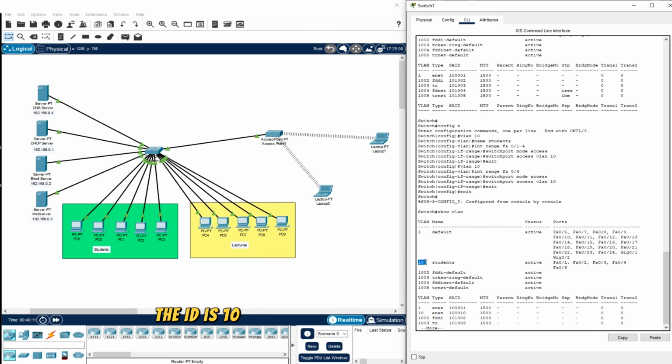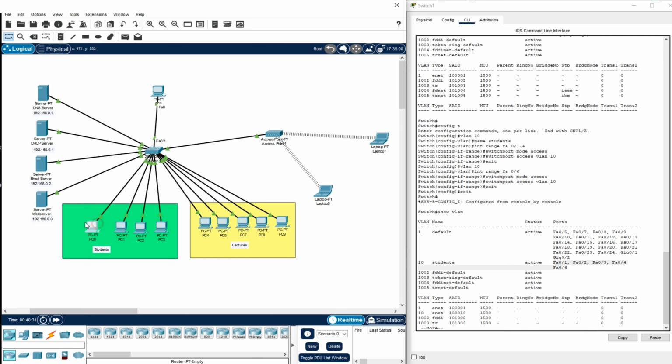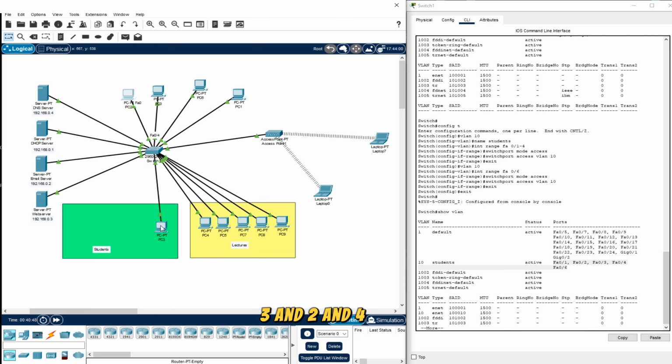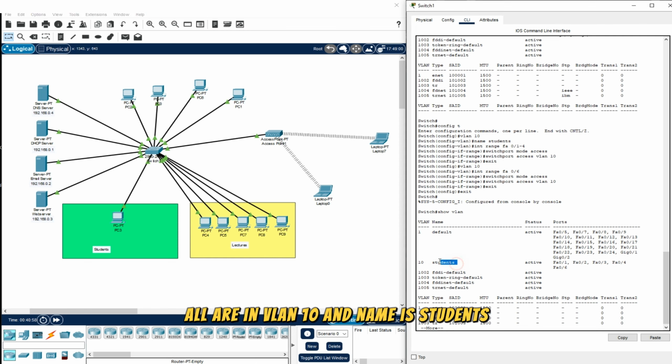The ID is 10, name is student, and status active. There are ports 1, 2, 3, 4 and 6. All are in VLAN 10 and the name is student.